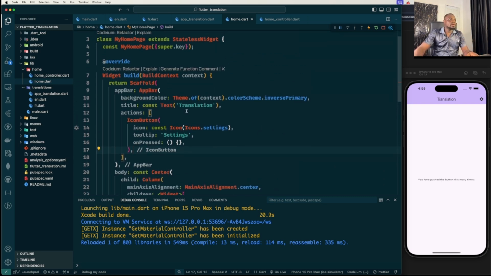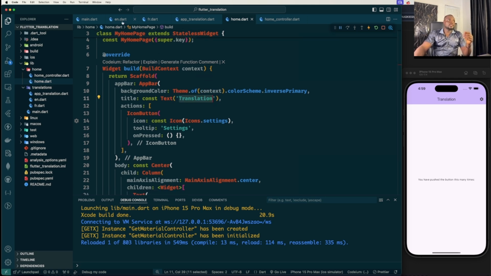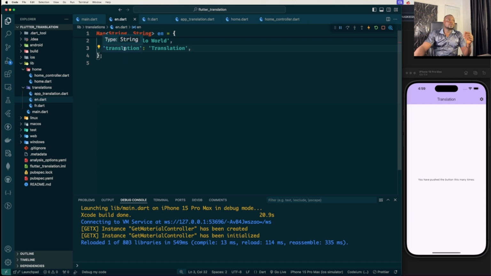Now we have translation here. Now we need this translation to be read from our translation file. So to do that, we can come here. You can see we have translation here. Mind you, we are not taking the value, we are picking the key.